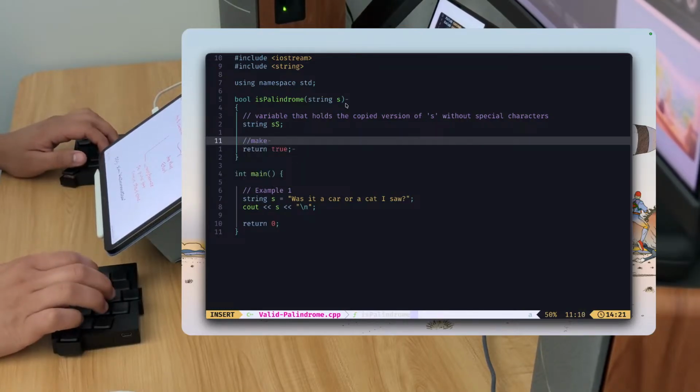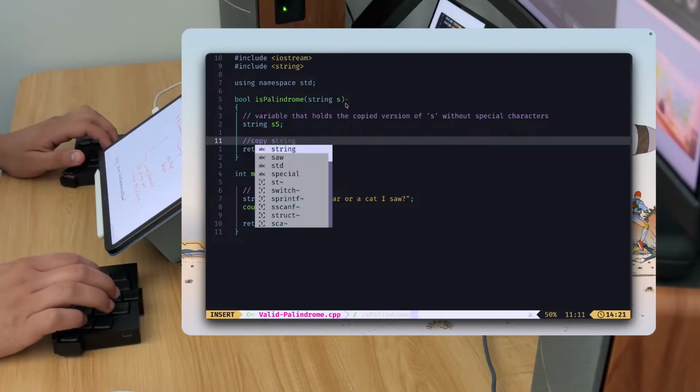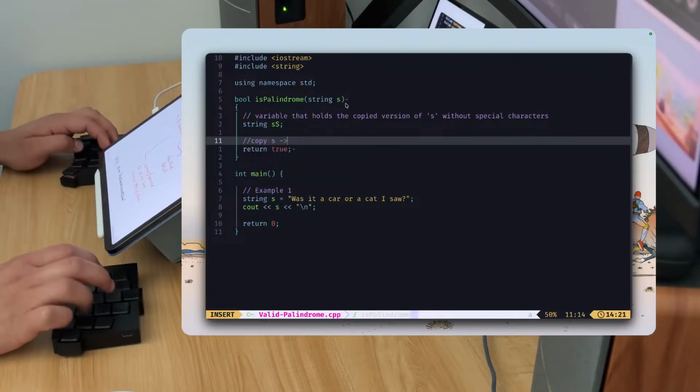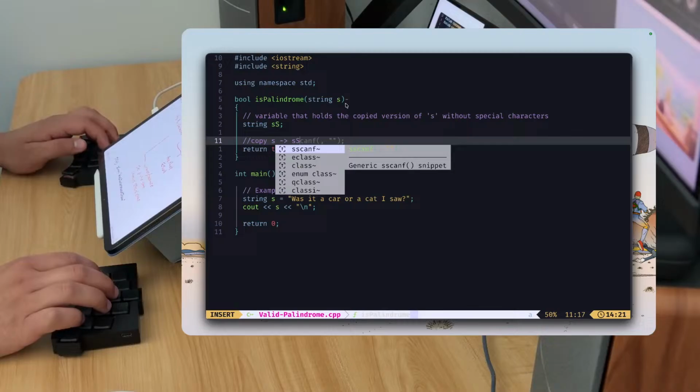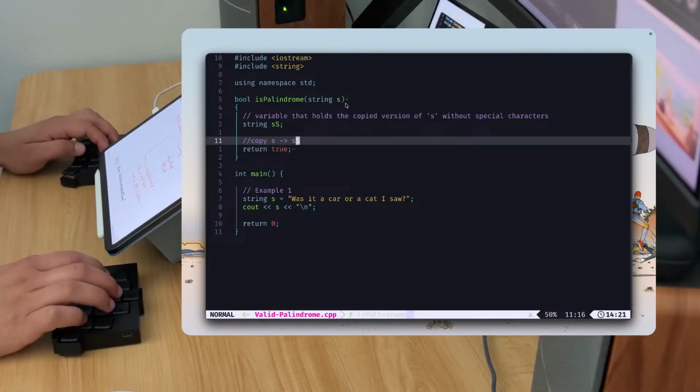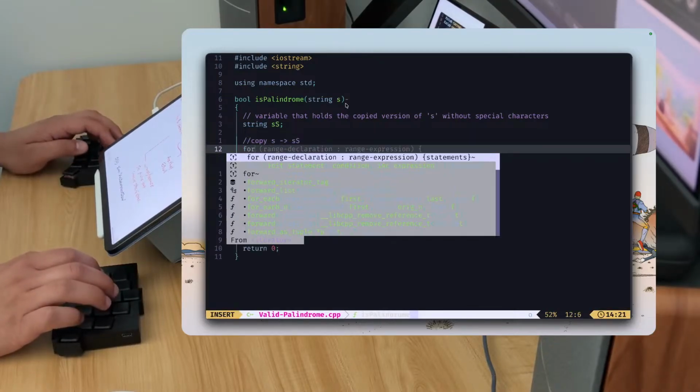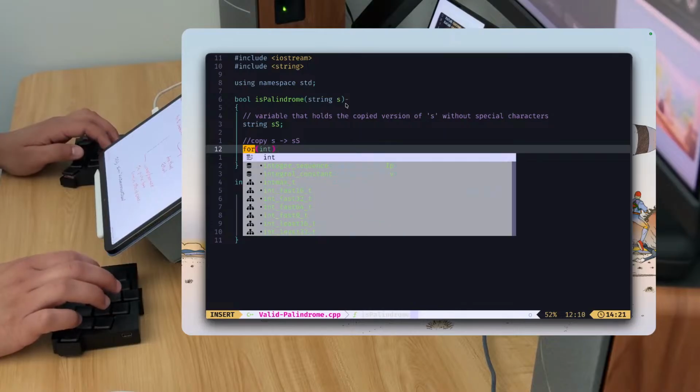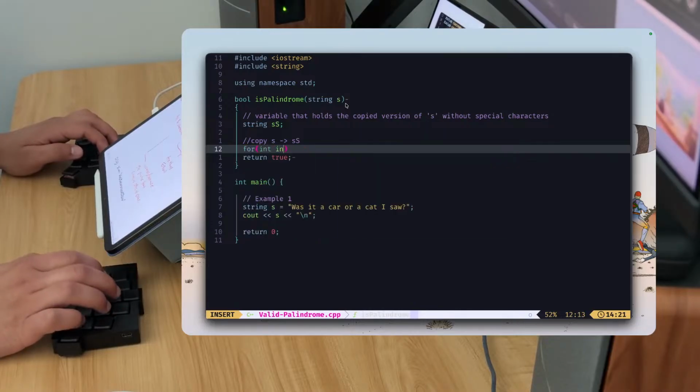So then we want to copy S into SS. And to do that, we are going to iterate with an index I.